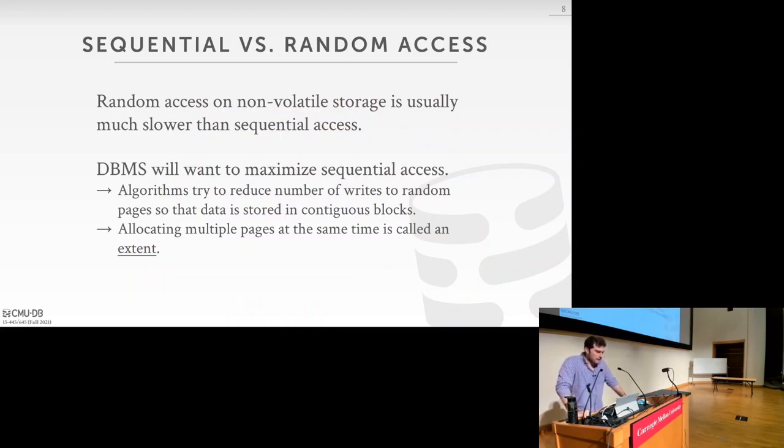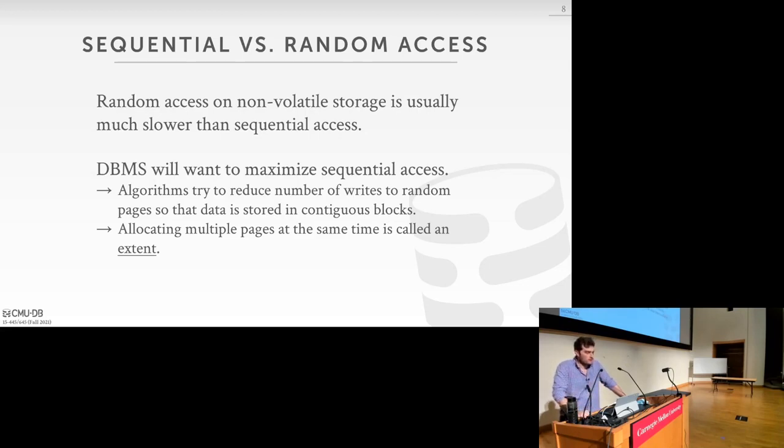So I also mentioned that there's this distinction between sequential versus random access. So typically in memory, random access is okay. You can access a random offset in an array, and it's not too bad. Sequential access might be a little more performant, but there's virtually no difference between them. Whereas if you're accessing data stored on a traditional hard disk, because of the way the disk read head has to move to access data on different platters, it's more beneficial to do sequential access.